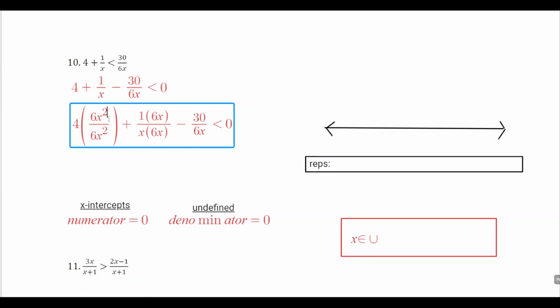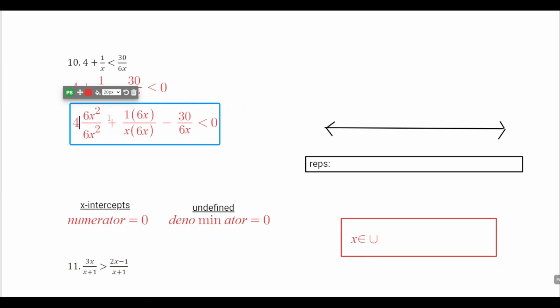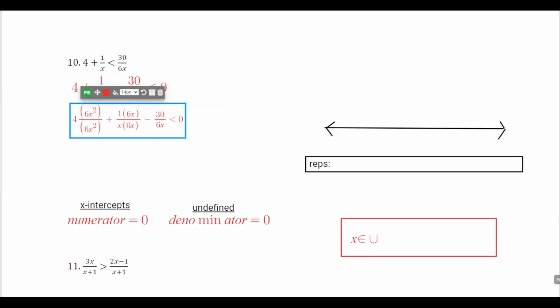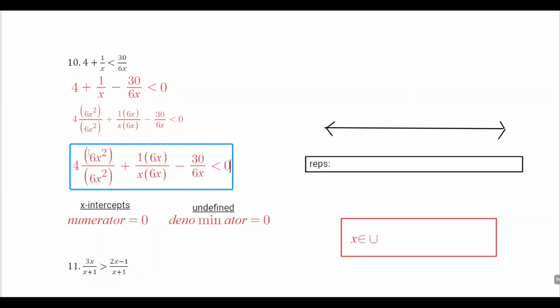All right, and that, you know what? I kind of don't like the way that formatted. This will be a little bit more consistent with the way I'm doing it. Okay, so this will get me the common denominator that I need. So I'm going to kind of clean all this up.